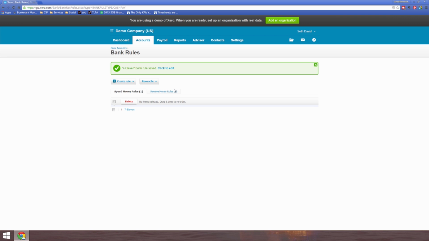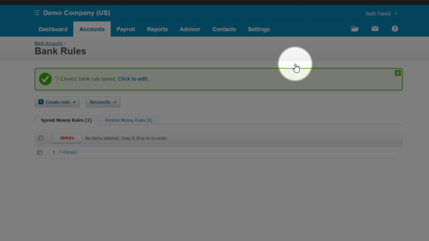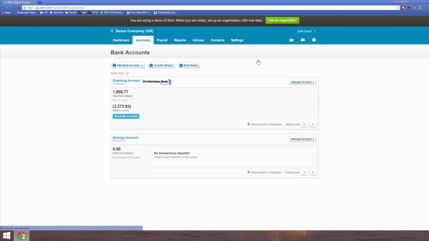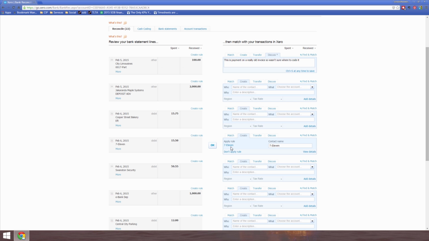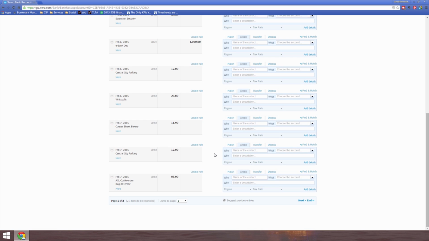When you confirm and complete the dialog for creating a rule, it takes you to the rules screen. So if you want to get back to your bank account, you've got to click up here where it says bank accounts. And that will take you here, and then you have to go back and click reconcile 22 items. So now we've got the rule applied, we understand how we created the rule, and we click OK, and we can confirm that transaction in. And that's how rules work, my friends.